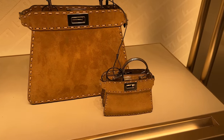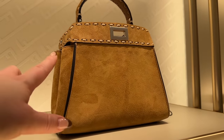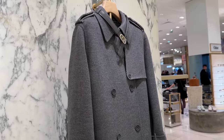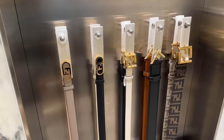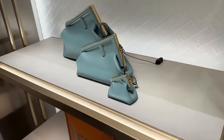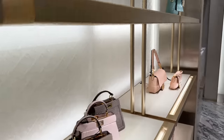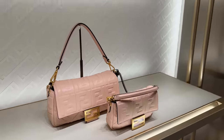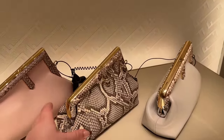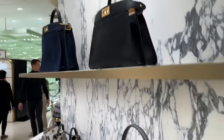I love these Celia Fendi Peekaboos. They have this old mini one — I love the thick stitching and the suede. Then they have this one as well — similar but different, with edges a little bit different versus this gorgeous stitching. This is in snakeskin. Check out this amazing Fendi coat and their belt, which I'm really liking. A lot of these little mini Peekaboos, as well as the Fendi First bags. This pink one is so pretty with the little ruffle detailing. A little change purse and over here these little baguette bags in teal. Unfortunately the little Fendi baguette sleeping bags are sold out in Paris right now.